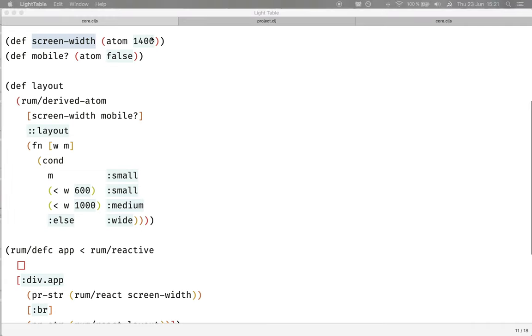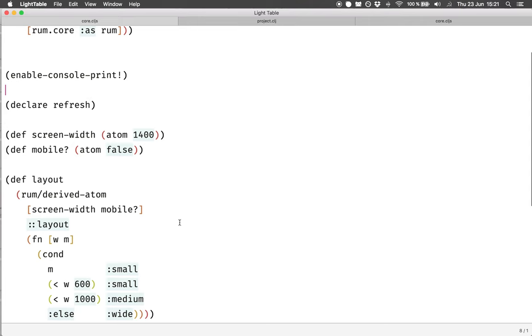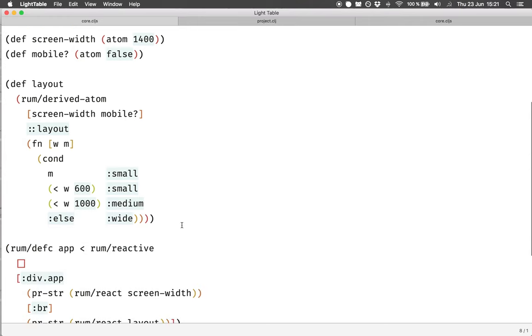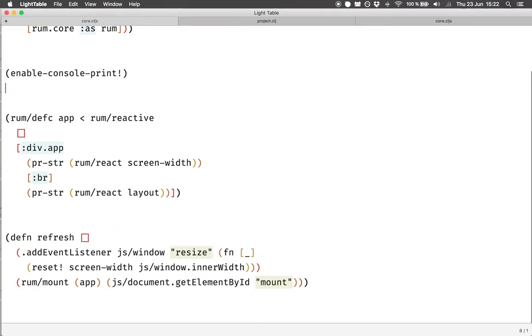Okay, this came with RAM as well. And my hope is that using this, you can repeat everything Reagent has and write applications that way, or decide to write them another way and mix the styles, so you can mix cursors with derived atoms and they will work together. You can use reactive atoms, you can use static atoms, components, sorry, anything like that. Okay, I have a couple more topics there. One is Interop. So as I said, React is driving all these things, of course.